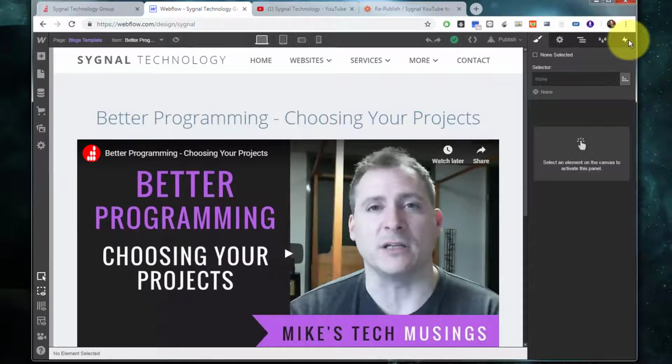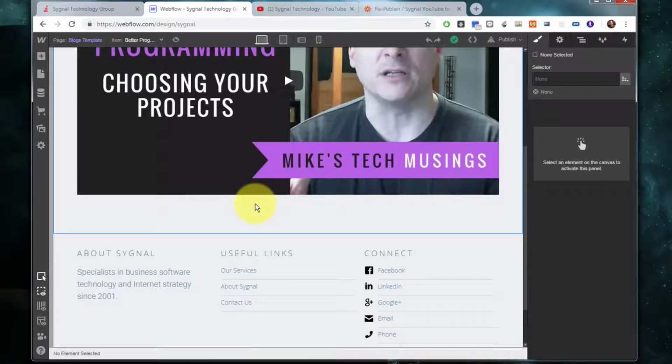The reason I've done the video ID instead of using a video element is that I need a fair bit more control over how that element is created. There are two reasons for that. One is that Webflow uses a product called Embedly to handle its video element, and in the CMS, that can create a problem. If I embed video content into a video field in the CMS through the API, Embedly does not get a chance to do its job, and that video ends up essentially half created.